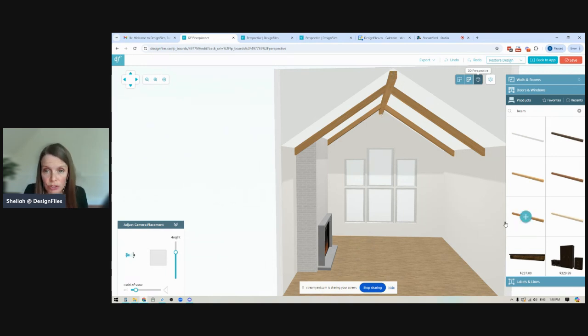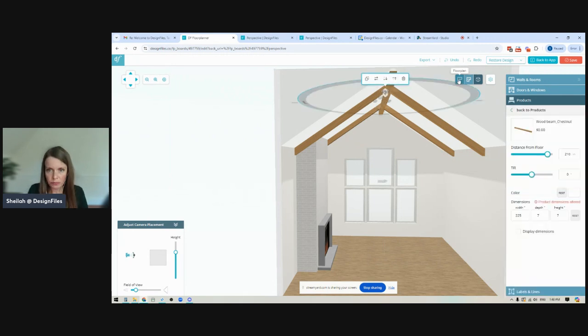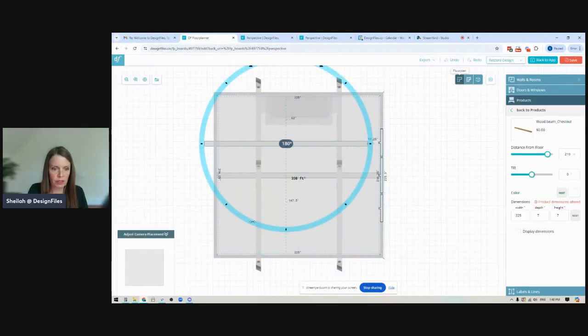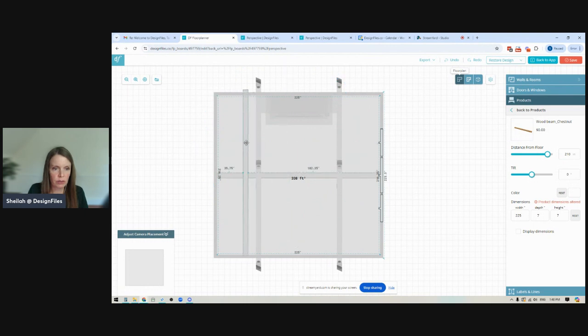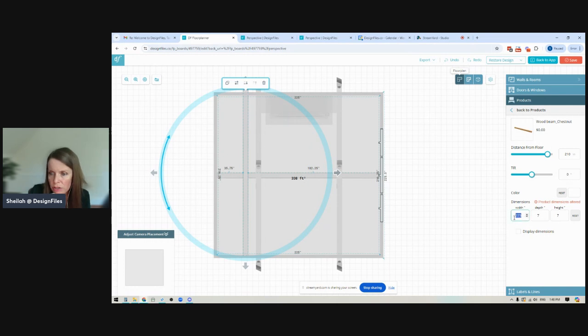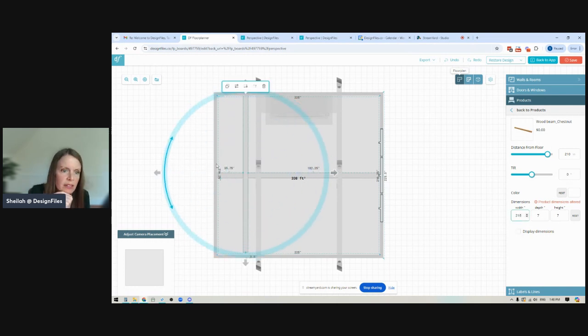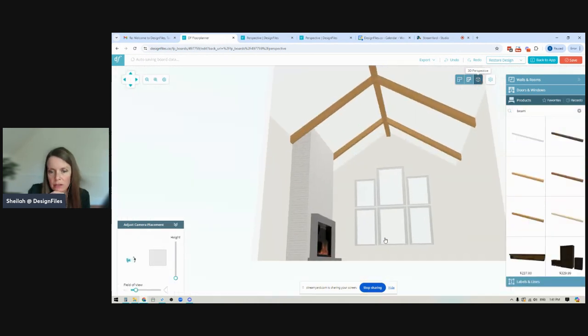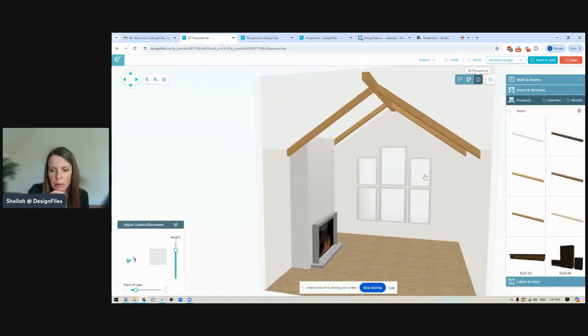Here's another thing that you could do if you wanted. We could take this one right here. I'm just going to duplicate this, rotate this around, and I'm going to change it. Oh, it's actually 216. We'll make this 216 so that it is the full length of this wall right here. And here's what I'm going to do here. I'm going to line this one up as well. And if you wanted to, let's see here. Oh, where did I put my beam?